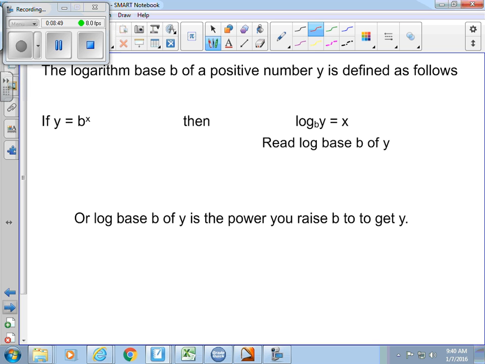Okay. Logarithms are scary, exponentials are not. If they are truly just an inverse, couldn't I rewrite it as an exponential every time I see one? Like, in your brain, when you do the square root of 9, don't you say, what's squared is 9? Don't you do that? So when we see a logarithm, in our brain we're going to think exponential. So anytime you see a logarithm, and this is read log base b of y, we're going to rewrite it as an exponential.